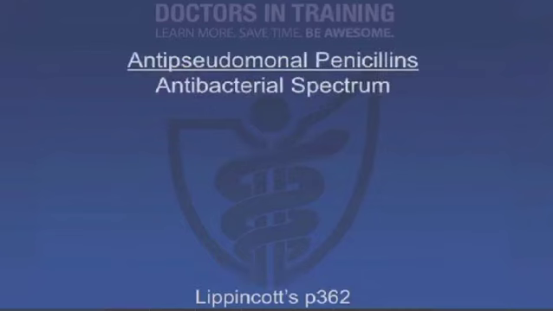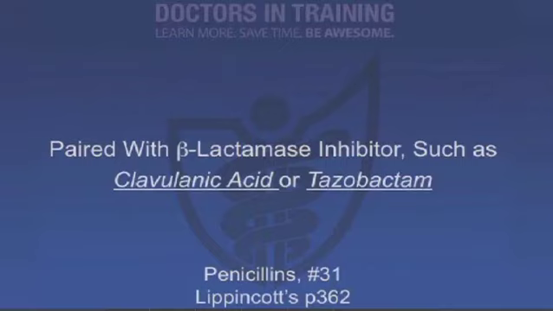So let's talk about the antibacterial spectrum of these anti-pseudomonal penicillins. These are active against Pseudomonas aeruginosa and effective against many gram-negative bacilli besides Pseudomonas. It's not effective against Klebsiella because Klebsiella has a constitutive penicillinase. However, most of the time these drugs are not given without being paired with a beta-lactamase inhibitor. Ticarcillin is usually combined with clavulanic acid and piperacillin with tazobactam. And with that co-formulation, it really extends the antimicrobial spectrum and includes Klebsiella. So clinically, you'll be using these agents paired with beta-lactamase inhibitors under most circumstances. And so you can expect broad spectrum coverage, especially with the gram-negatives.